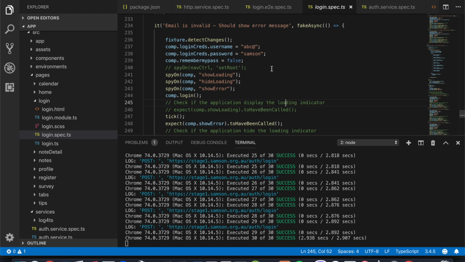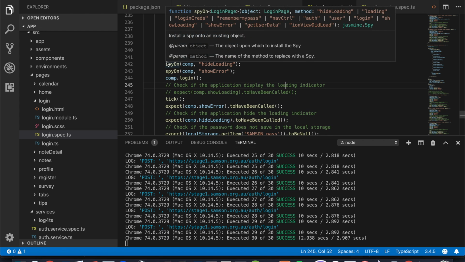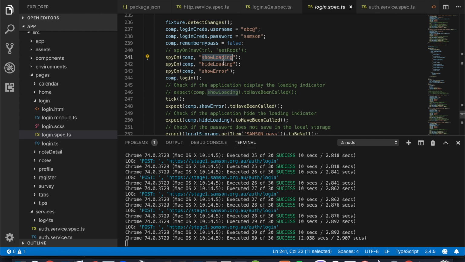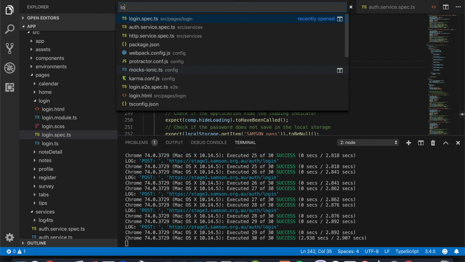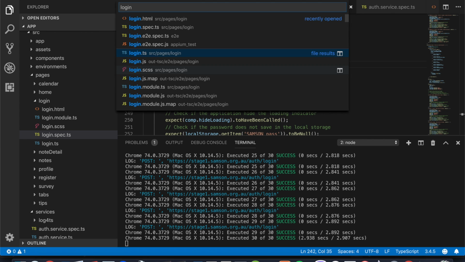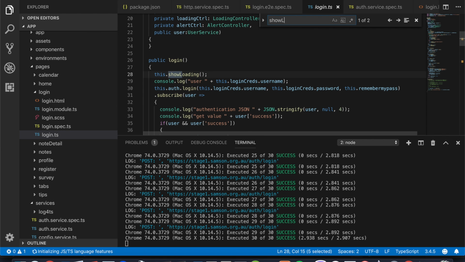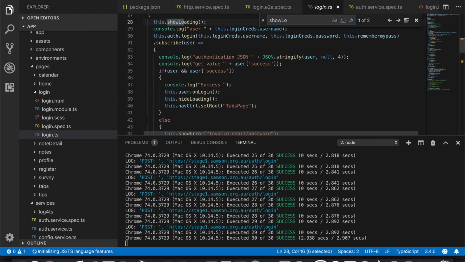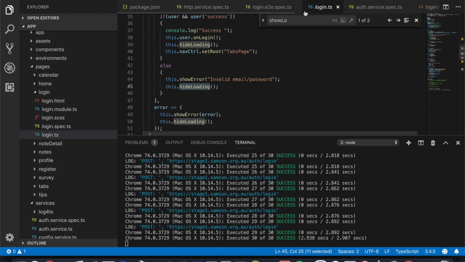In order to test so, we will need to spy on showLoading and hideLoading. We will spy on the login file, showLoading if it has been shown, and hideLoading if it has already been shown.